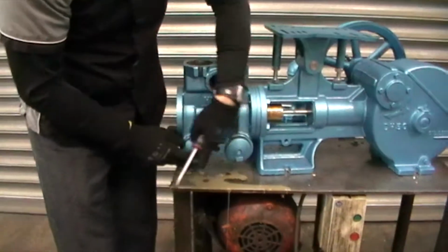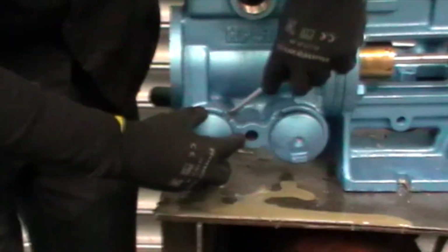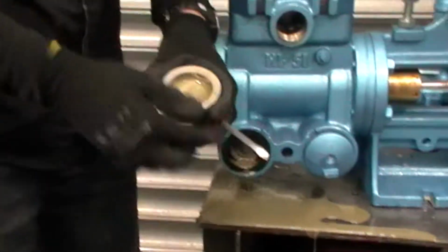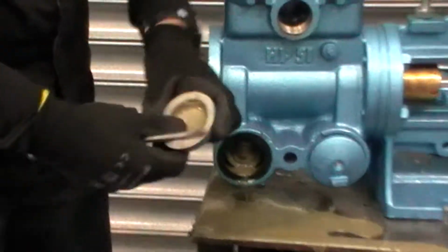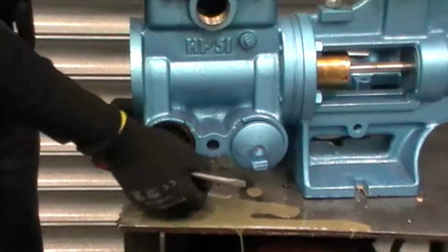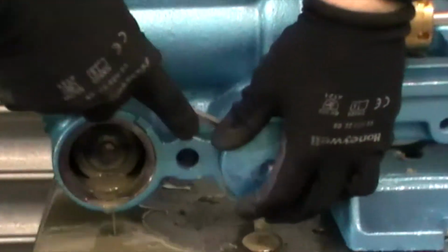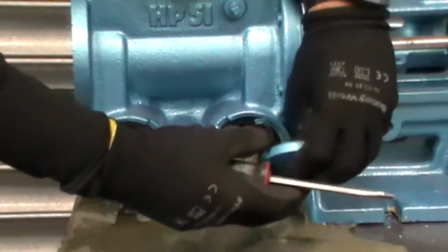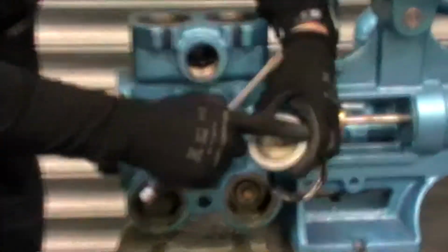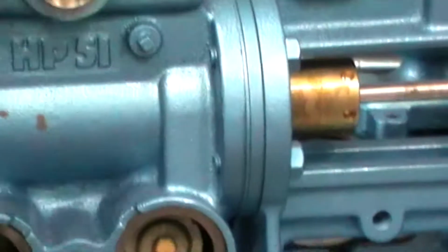Okay, and for these bottom suction valves, you may need to get a bit of a screwdriver in or something to wean that off. Now, as soon as you get that off, check, make sure it's in good condition. The side, take the gaskets out, they can go away. Same on the other side. As this is a suction side, you get quite a bit of water. Check that that surface is fine. Again, take the gasket out. There we go.